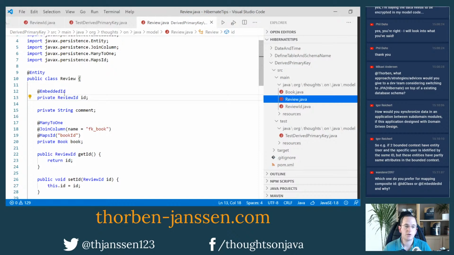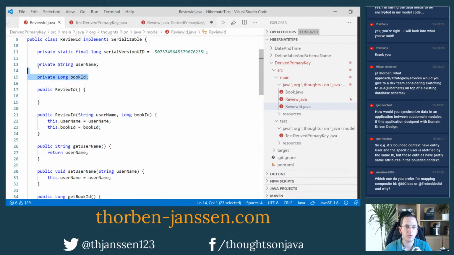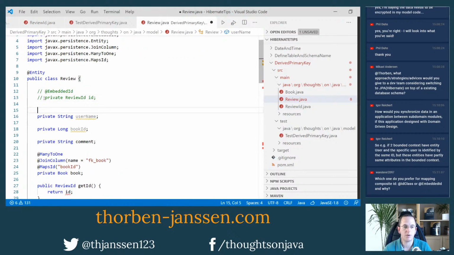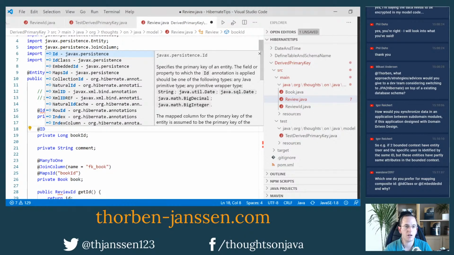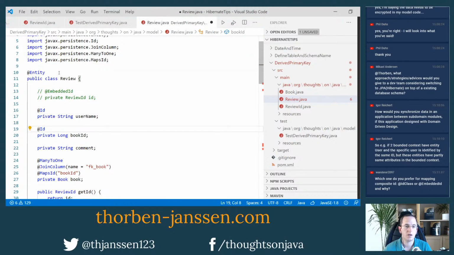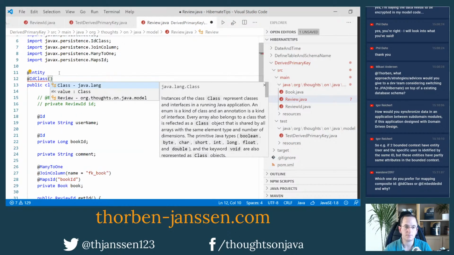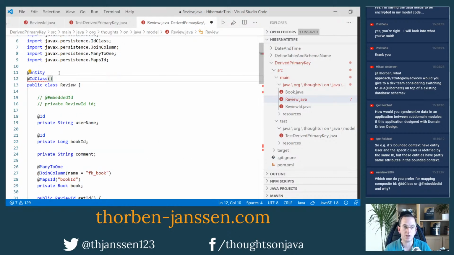If you would not use an embedded ID, then you would use these two attributes here. You have them here, have an ID attribute, and another one. And you would define an ID class up here, and that would be our review ID.